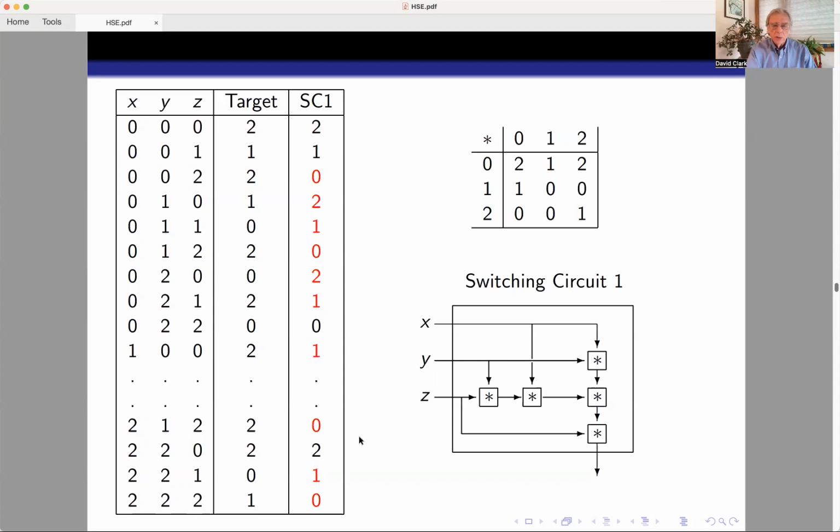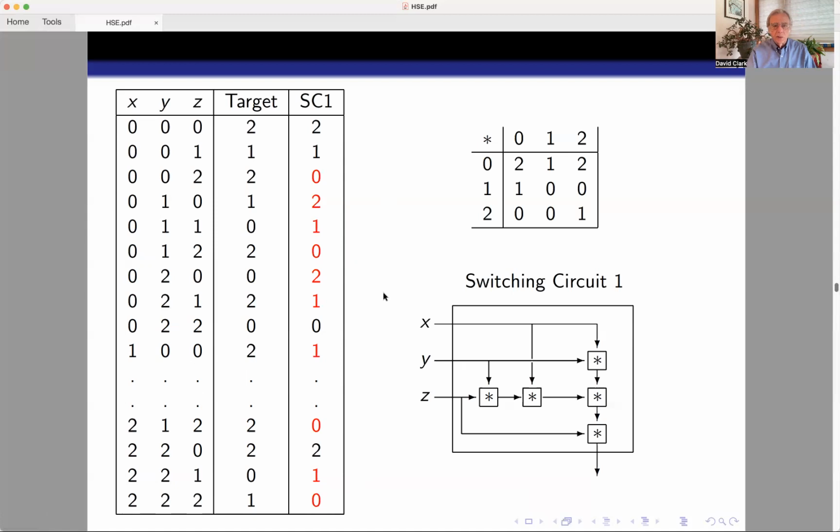Now this table, remember, has all of the possible input sequences of values for X, Y, and Z for the circuit. And there's 27 different possible input values. So that table is supposed to have 27 rows, but I didn't draw them all because they don't fit on the screen so that you can see them. So I just put in 14 of them. And there's 13 here that are missing.